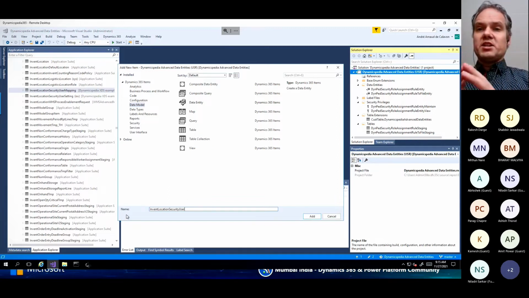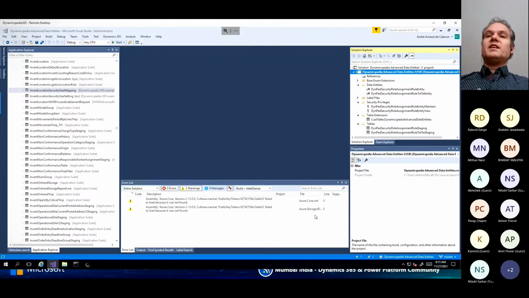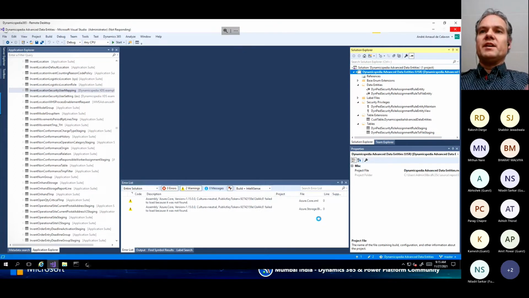There's a kind of best practice also for the naming. If you start a new entity, you can work, for example, with a prefix like DINPET from Dynexpedia, which I'm using quite often, and it should end with Entity. So make sure that when you have the name, you also have a correct prefix and also the suffix Entity. Then click on Add. Then it will initiate some values and will come with a wizard soon.